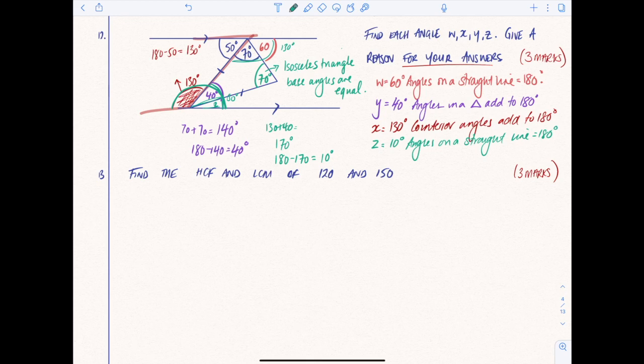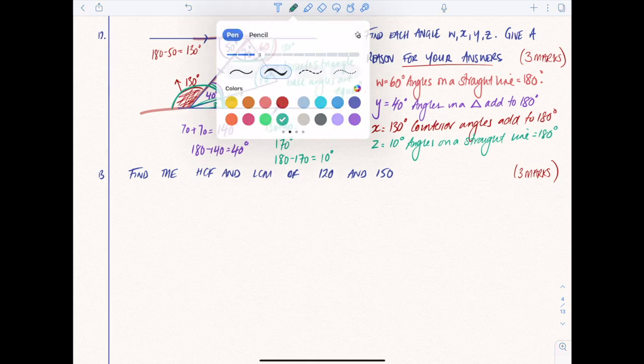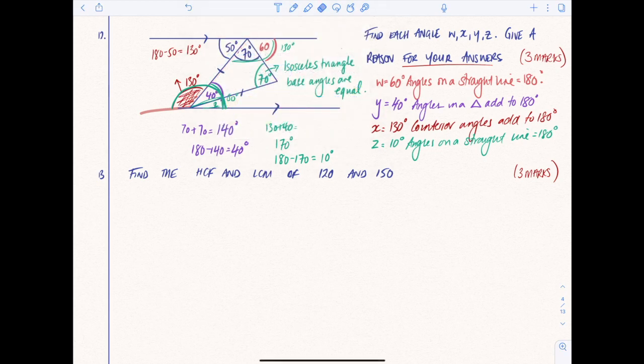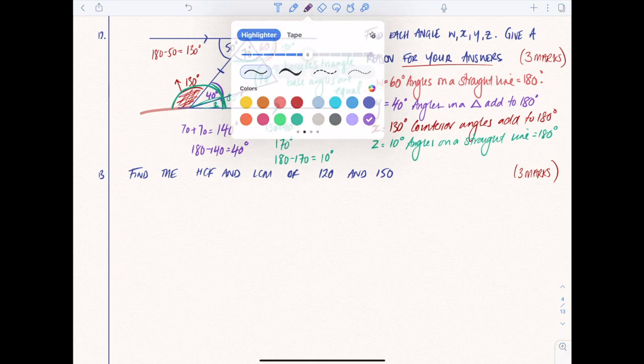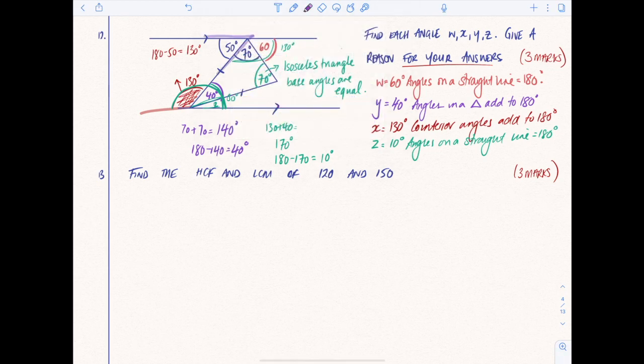Always look for a triangle. Always look for your Z shape, your F shape, your C shape. Because again, here I could also look at the fact that, if I rub that bit out there, and let's change colour, here is a Z shape, which means that this angle and this angle have to be the same. If that's 50, that would make 50 as well. So there's multiple different ways you can look at it. And you will always see that Z, F and C. You've just got to use the right one when you need to.